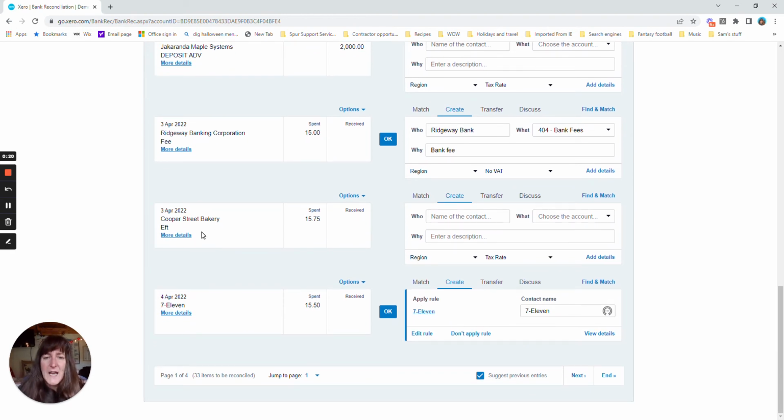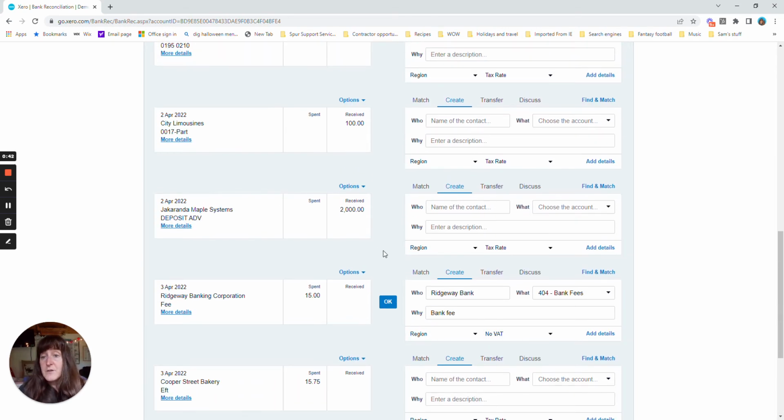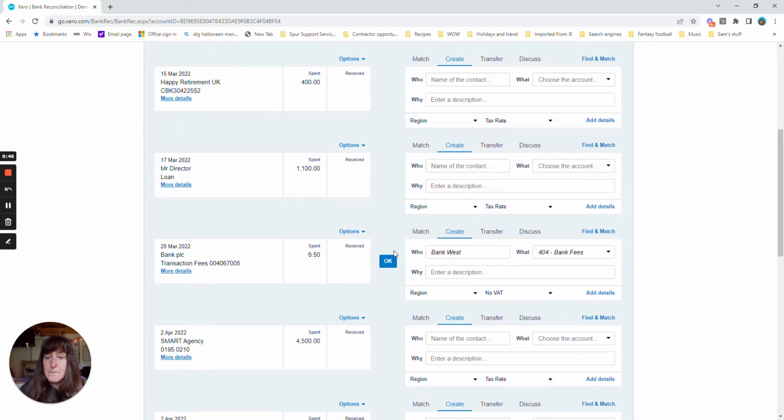But anything that you can get invoice support for, you should, because HMRC may request it at a later date. So I wouldn't suggest using bank rules for something like Cooper Street Bakery. I would suggest using your HubDoc app to collect a receipt at the till and just have it photographed onto HubDoc and then uploaded via that method or a similar upload method.